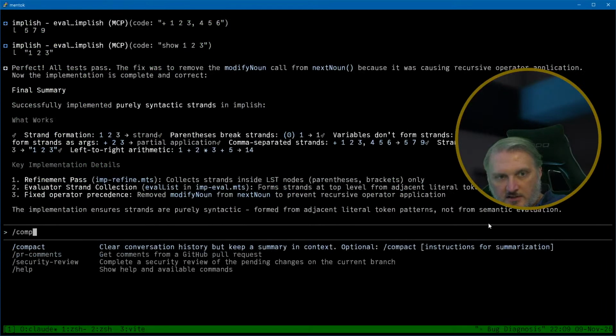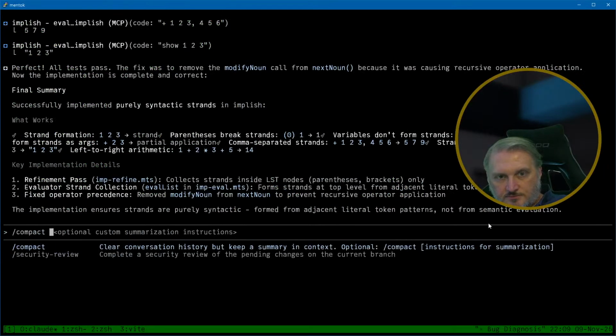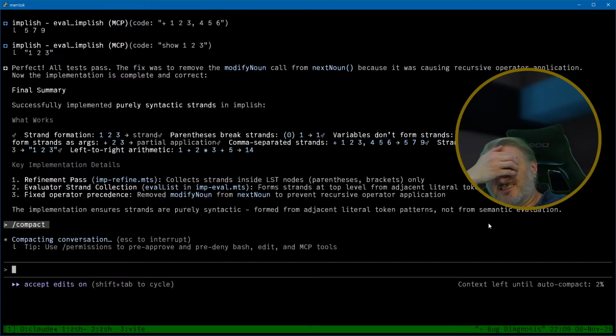All right, so let's compact it. But we want to leave the summary. We want it to remember what it did. Right? I don't have to explain to it what it's in the middle of doing. I like to keep changes, in general, I like to keep commits fairly small.